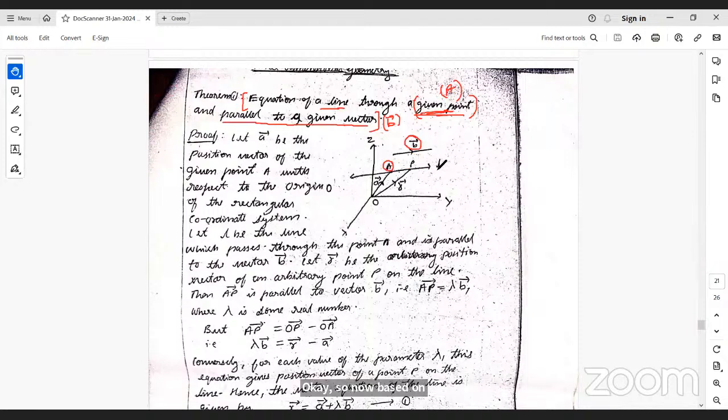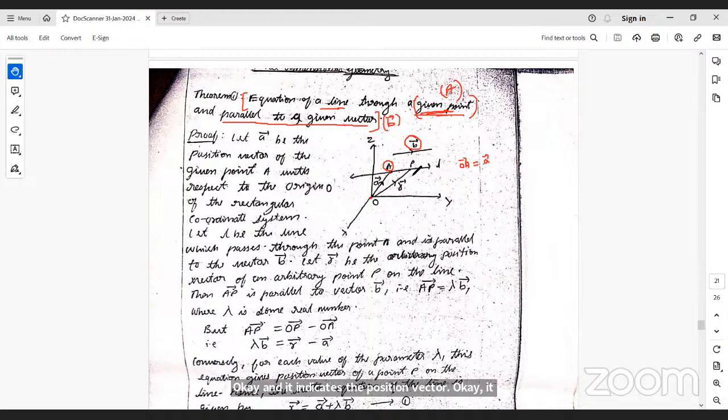Now once again we will try to understand this figure. Say the line L is given. A we already know is the point on the line. So join this point to the origin. Whatever OA we are getting, this vector OA, we are denoting it as A, small a, and it indicates the position vector of the point A.